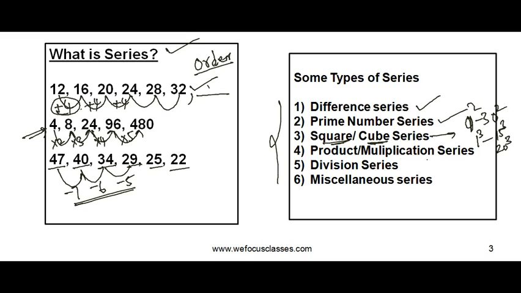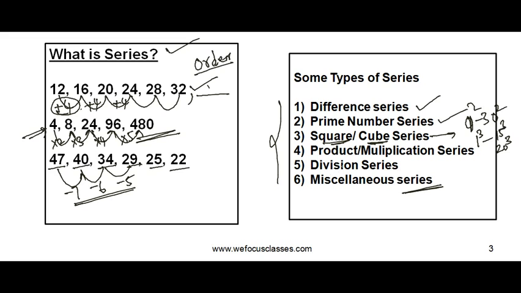In the product and multiplication series, already we have seen in the second example. And division series, just like the second example, here we are multiplying, there we will be dividing the numbers. And miscellaneous series. In order to solve the problems, whenever we are seeing the problem, directly go to the difference. If you can't solve, think of the squares. If you can't solve, then think of the product. If you can't solve, then think of the division.